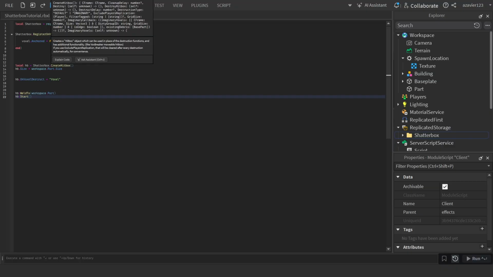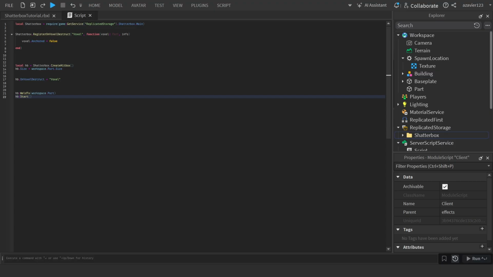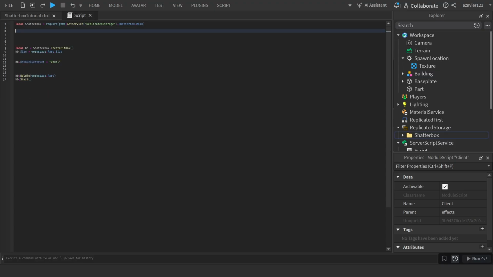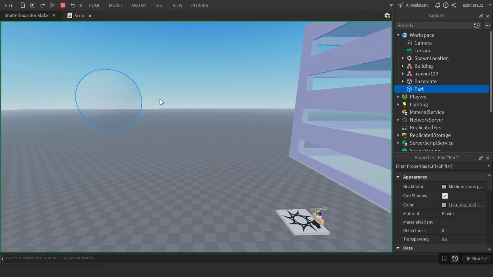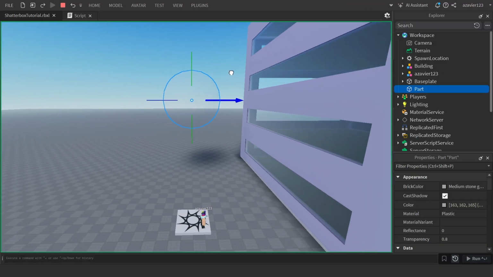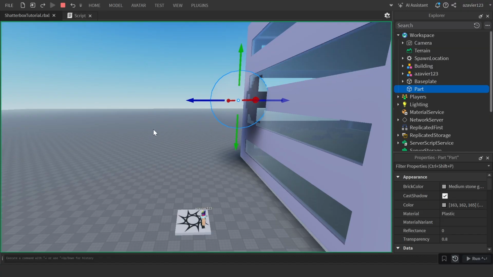Now, I'm going to show you the onVoxel destruct effects that are already provided in the library. Okay, bumpy floor break walls. And this is going to transition into a brief explanation of the client-server algorithm. Okay, so bumpy floor break walls.